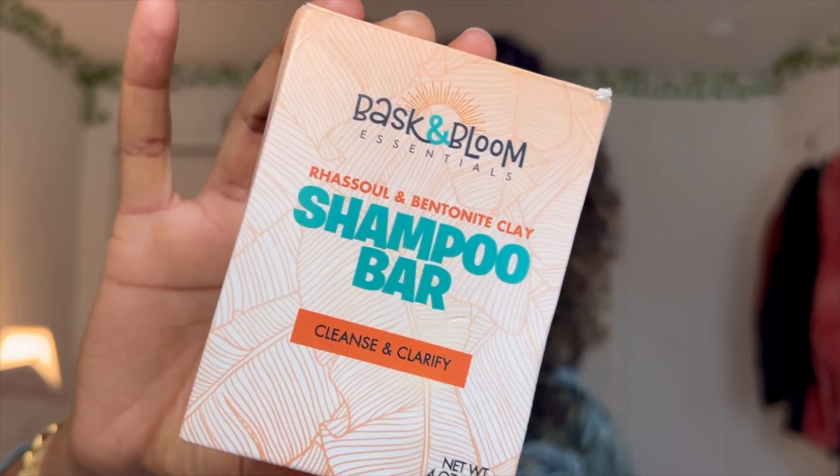So we're going to start with washing her hair. I included this Baskin Bloom shampoo bar. Over the summer I was in an ambassadorship with Baskin Bloom and I absolutely loved all of their products — I grab for them mostly every day. I love this bar because it helps with sustainability. Usually with liquid shampoos you need a plastic container and it also requires a lot of water. With a shampoo bar, it is concentrated product and you can put it directly on your scalp. It doesn't melt away too fast.